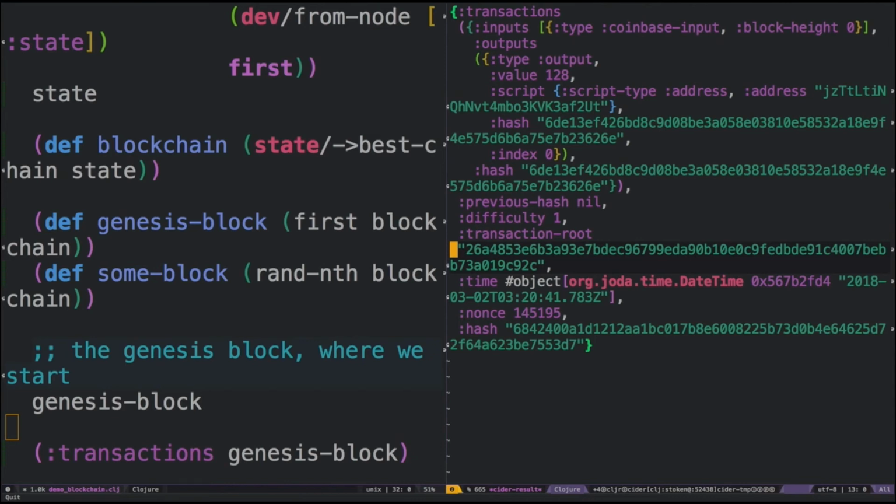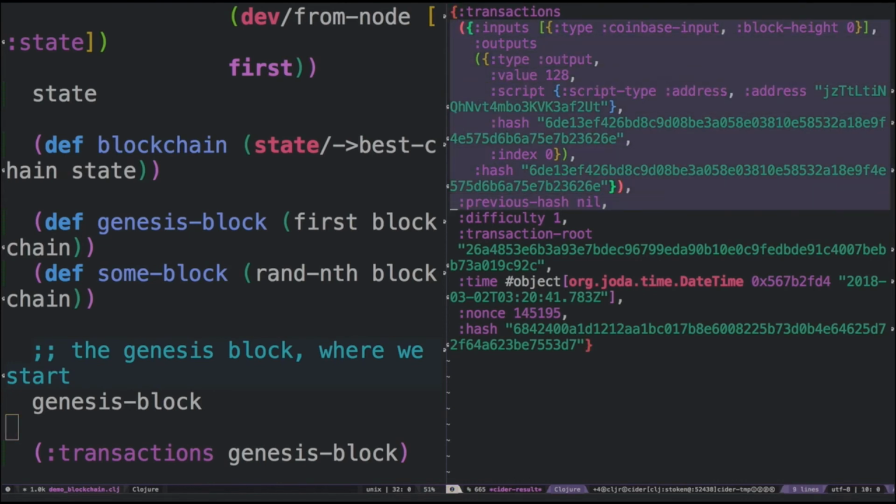The Merkle tree, you can think of it as a really fancy hash function to give you back this identifier, which again is just a hash of hashes. If there's time at the end, I'll explain more what a Merkle tree is. But basically all you should take away from this is that it's a unique way to get a fingerprint for a set of transactions. There's a difficulty that's related to mining. We'll get to that in a second. This is the genesis block, so there is no previous hash. All the other blocks will have previous hashes. And then we see the genesis transactions.